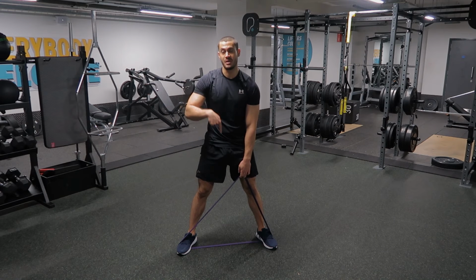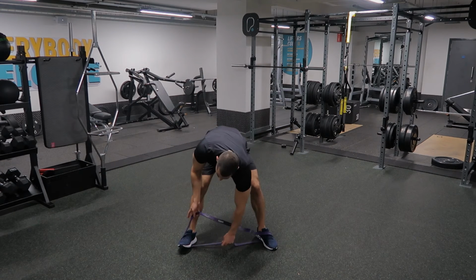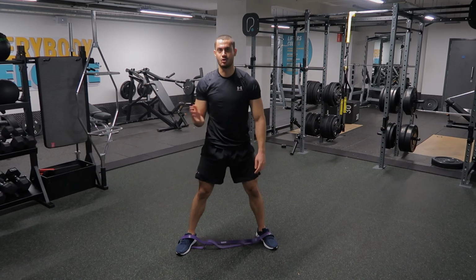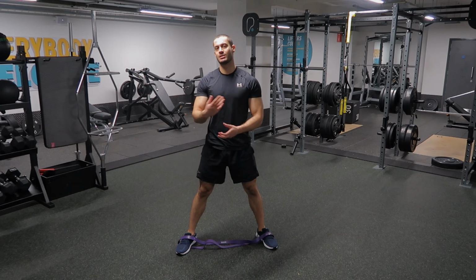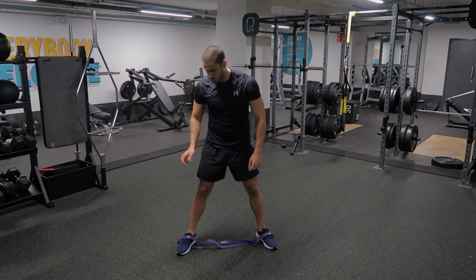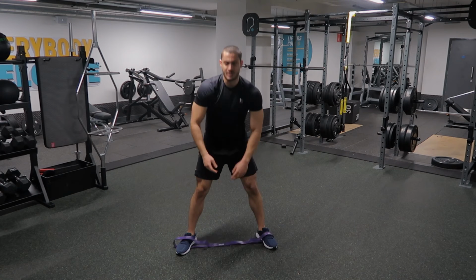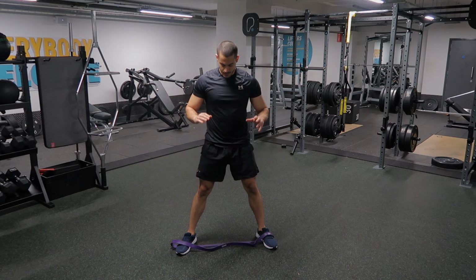If you want to make it a little bit harder, instead of stretching, make sure it's loose inside. So now the length on the outer part is less, so the resistance is gonna be more because it's gonna be stretched more. Anyway, we're gonna start with the normal length as the beginning.